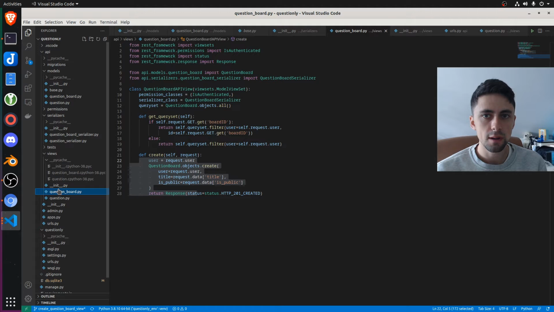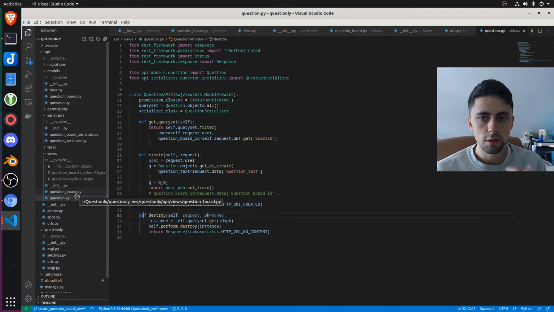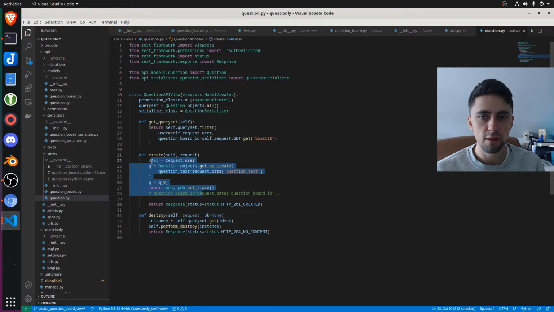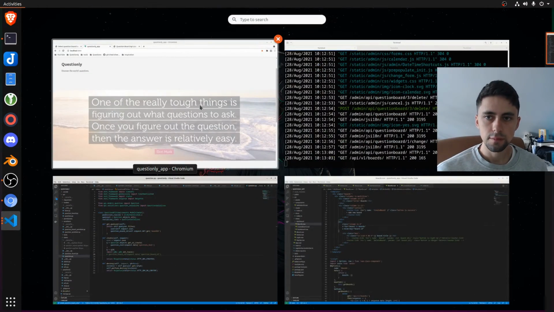So in the views, what we're currently going to be doing is we've got a create view and a get view for both of these. And for question I've got a destroy view because we all want to be able to delete a question. Now that's what I've been doing on the back end. This create view still needs a little bit of work because right now, as you can see, all we're doing is a get or create, which is basically saying, does this question exist in the database? If it does, don't add a new one but grab it instead. So we can grab that question and then we can do a question board dot add or whatever it is with Django.